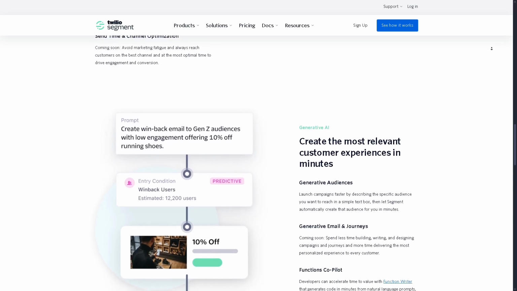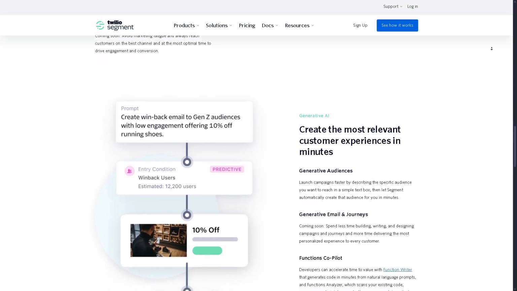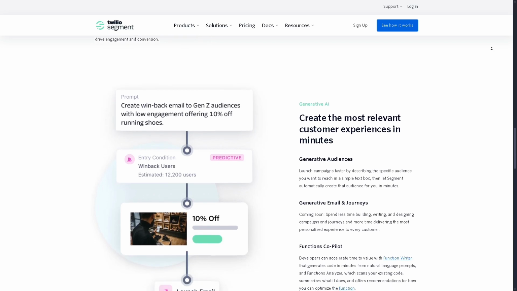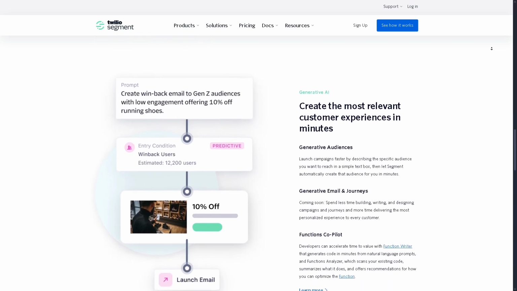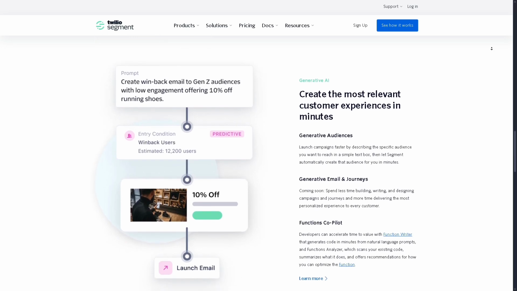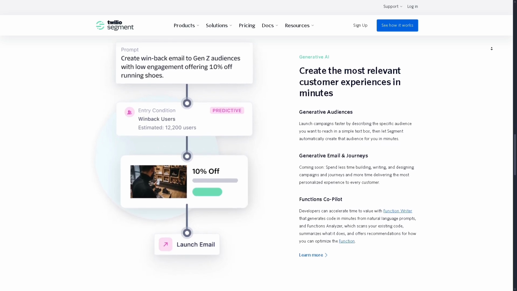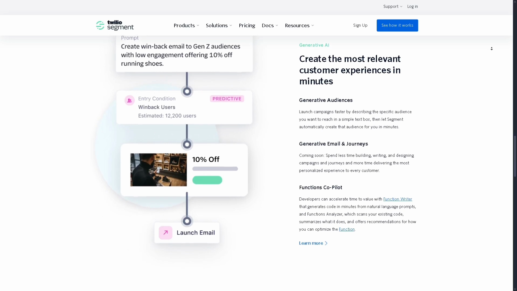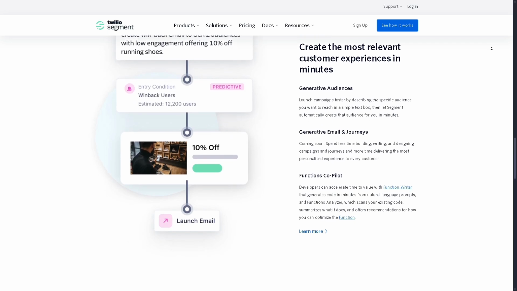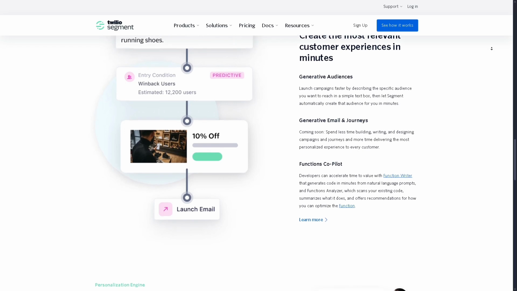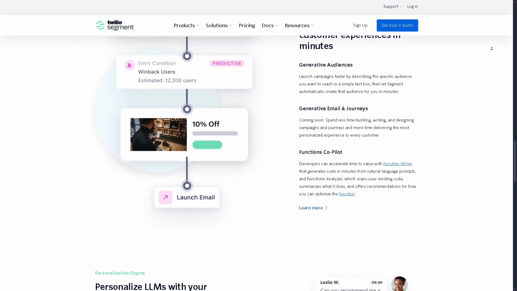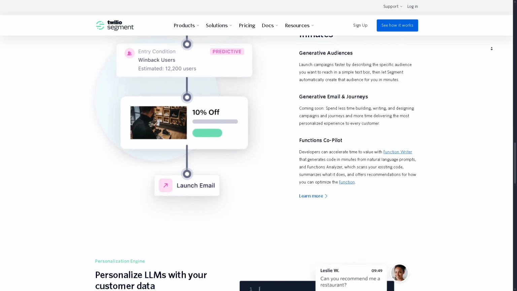Now, monitor your data. Segment provides a debugger tool that lets you monitor the data being sent to your destinations in real time. This is useful for troubleshooting or verifying that your events are tracked correctly. Check the Events tab to see the events you've sent and whether they've been successfully delivered to your destinations.